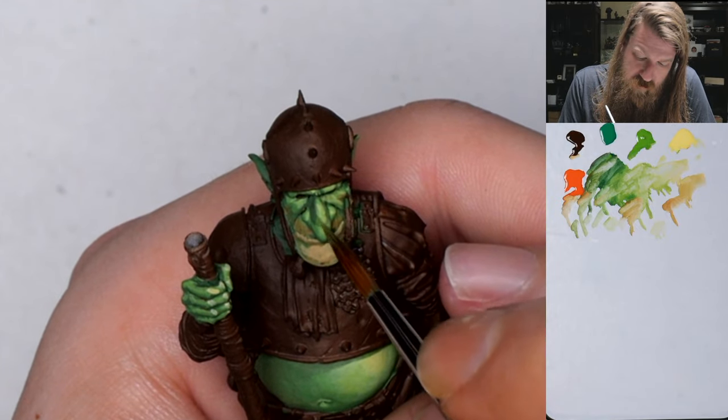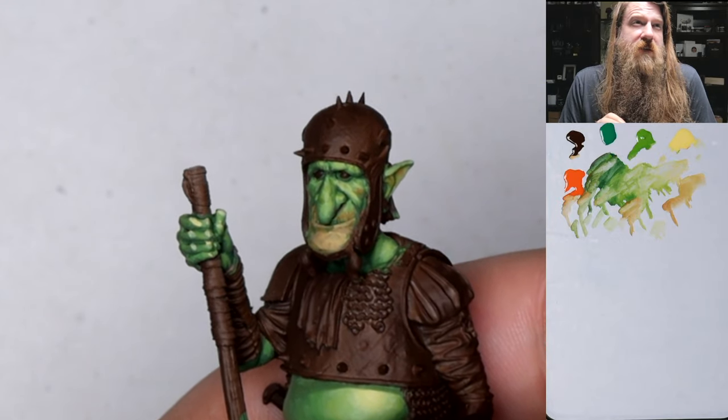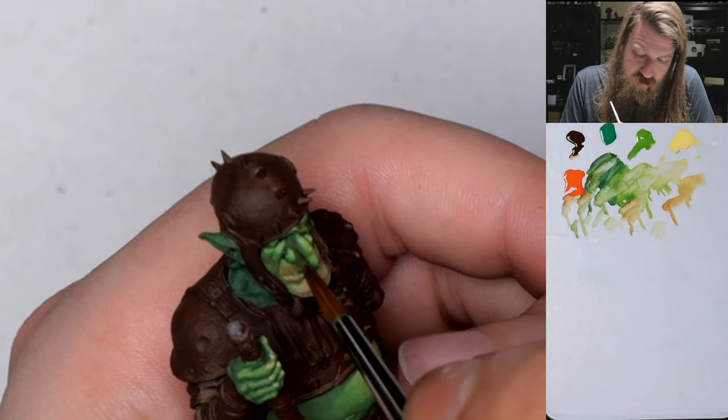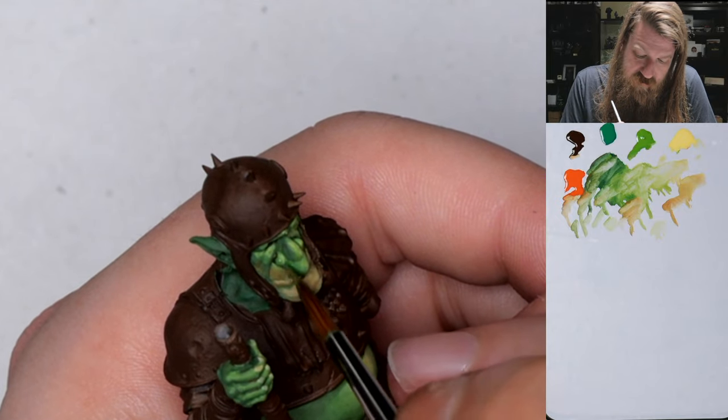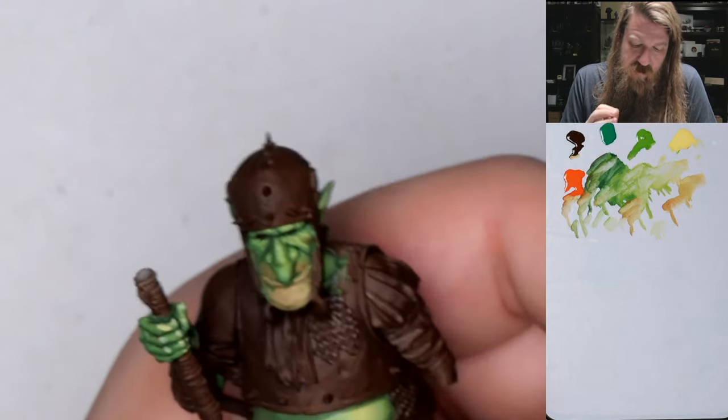Okay, we are going to exaggerate some of the volumes of his nose a little bit, because I feel like that's a pretty important part of his character design. He's got this kind of big lumpy schnoz.